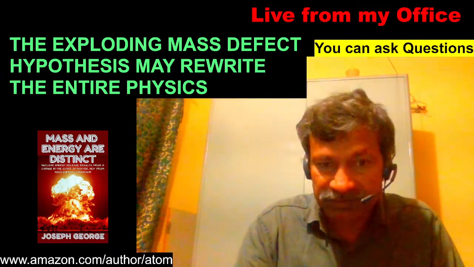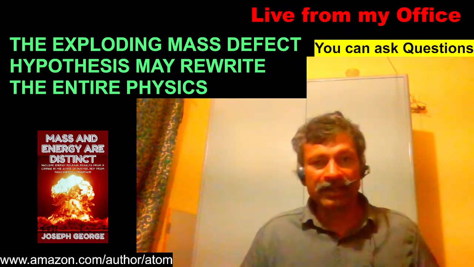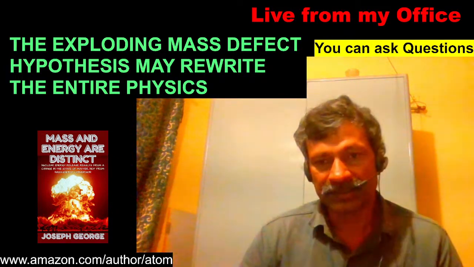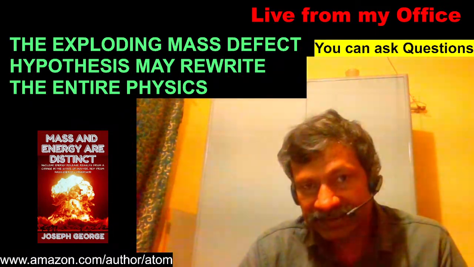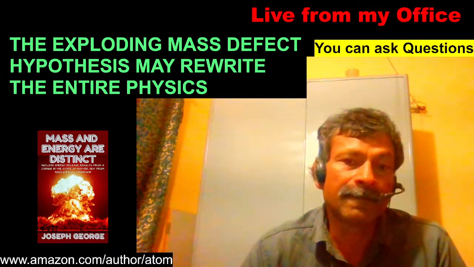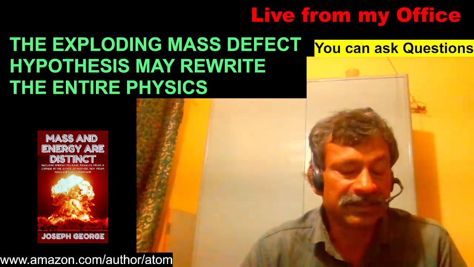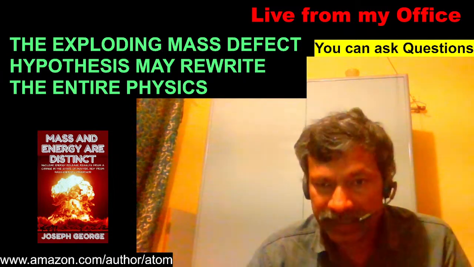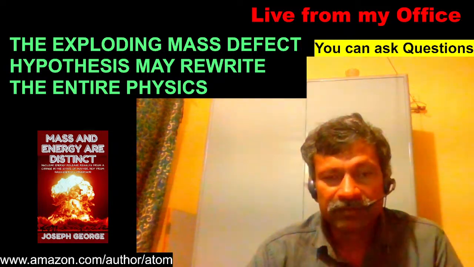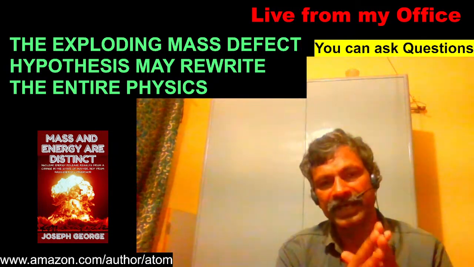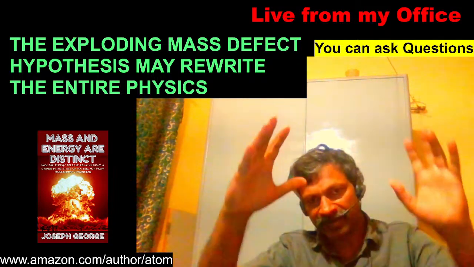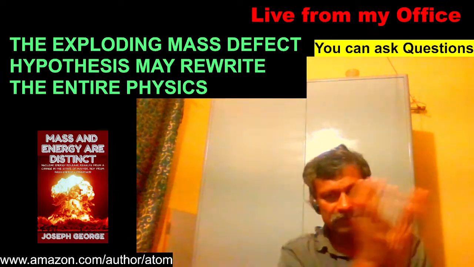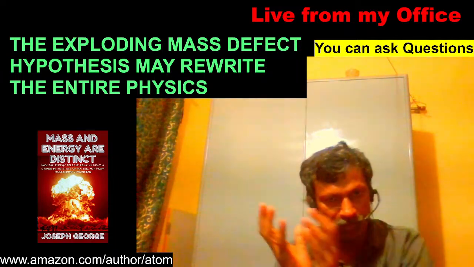According to the exploding mass defect hypothesis, the missing mass in a nuclear reaction and other events is explosively transformed into a super thin form of matter, and this says that the entire universe is filled with a form of matter. Since it is a form of matter, it will be attracted by massive bodies, for example our Sun and planet Earth. The planet Earth has a dense region of space-filling matter around it. So when Earth moves, the surrounding space-filling matter co-moves with the Earth.